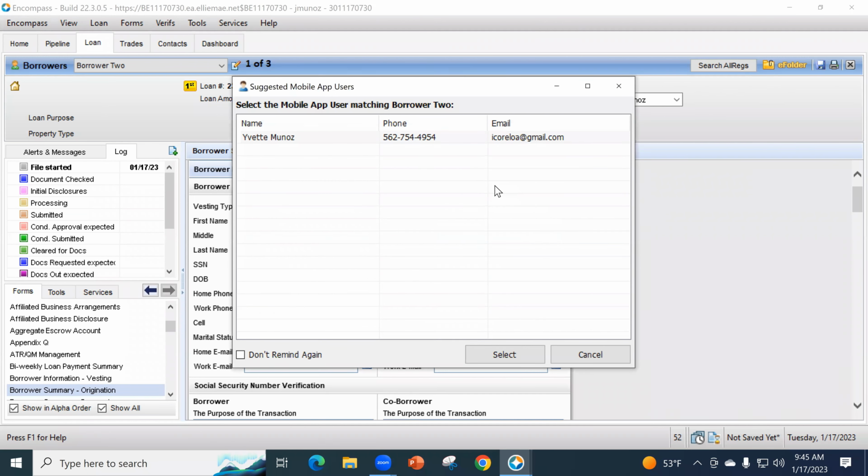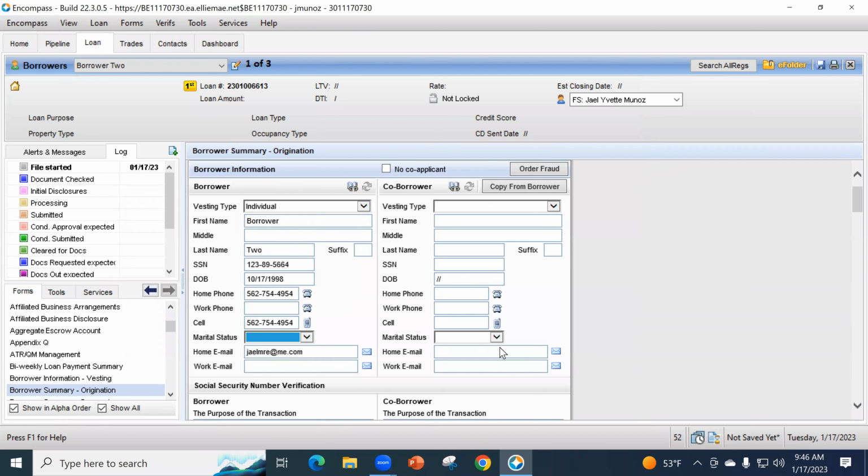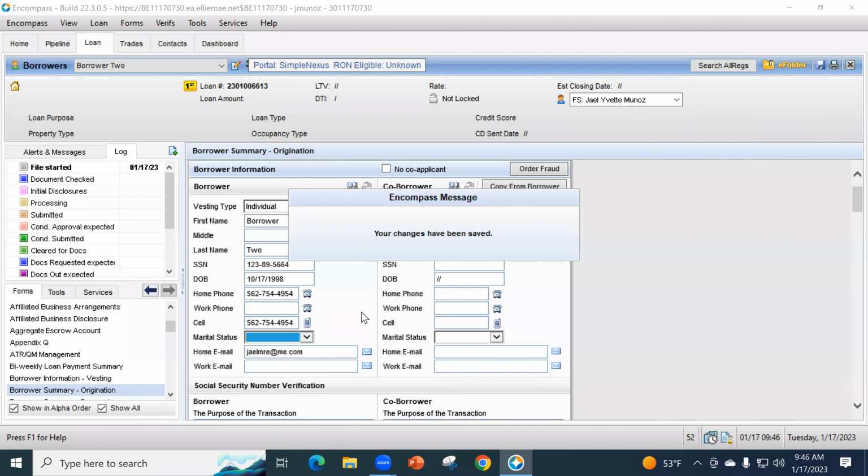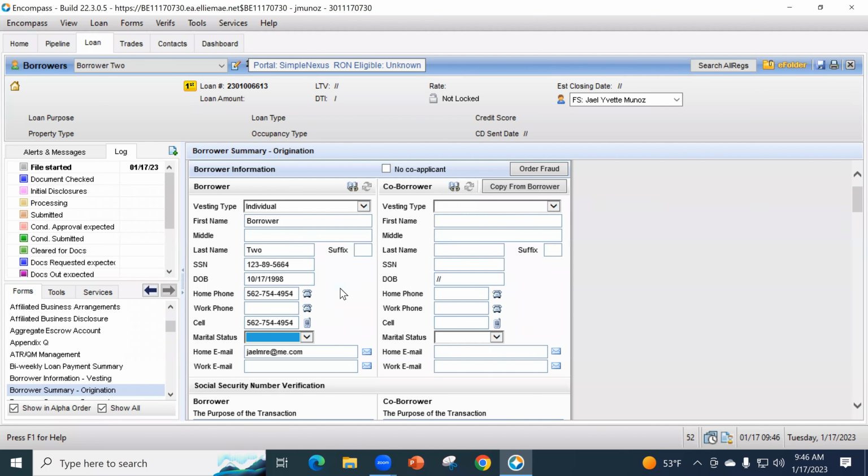So this is going to automatically populate and tell you, hey, you do have a matching borrower who completed the application on the app. Do you want to select that borrower? If I hit select, it's actually going to import the information that they completed on the app already. Now, I started an app, acting like I was a borrower, to be able to test out the system, right? And as you can tell, this is going to give you that option. So now it's going to change the information based on your application.